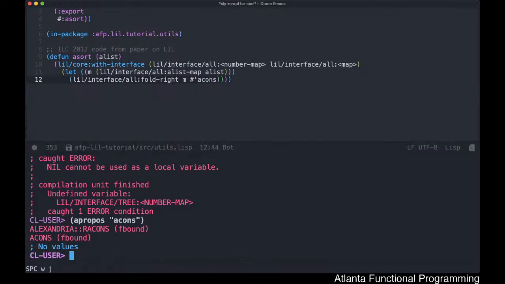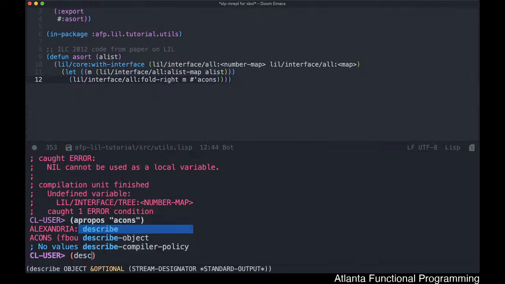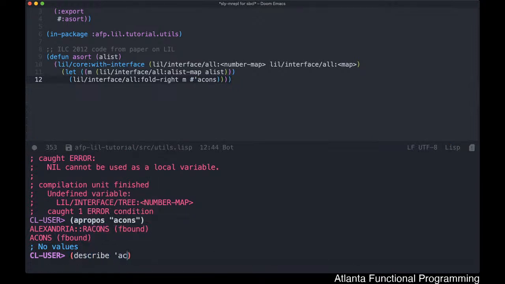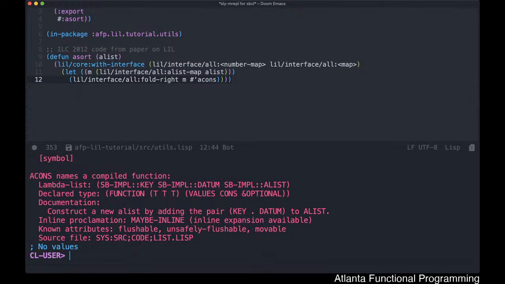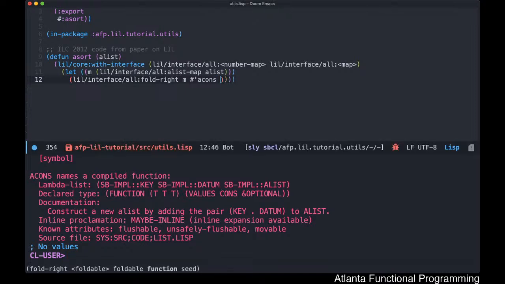Just want to make sure, describe. Alright. So this is the associative pair, and then we could just go and say our initial seed is nil, right?